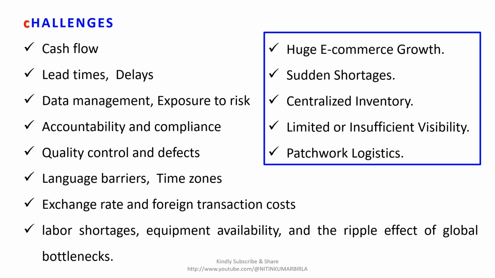So cash flow is a challenge because in different supply chains, you have different credit durations. The retailers may ask the main distributor for 1 month credit. Distributor may ask 3 months credit from the manufacturer. Manufacturer may ask 2 months credit from the raw material supplier. So it's a cycle. But somebody needs cash flow. They say, no, I need cash. I need cash liquidity. I cannot run the business like this.